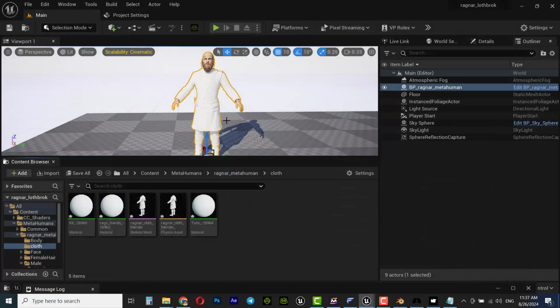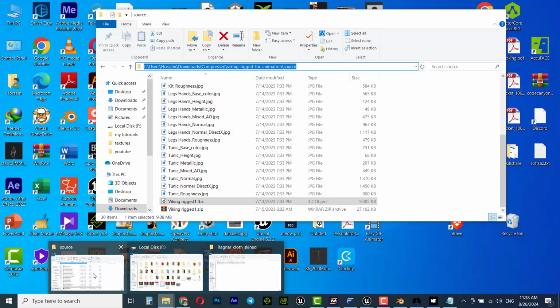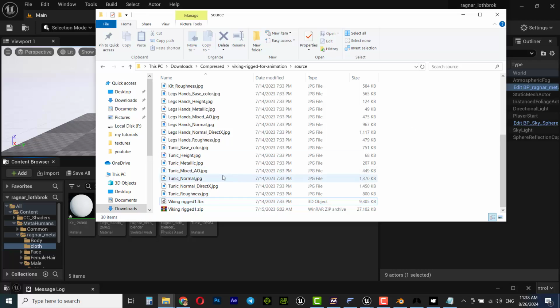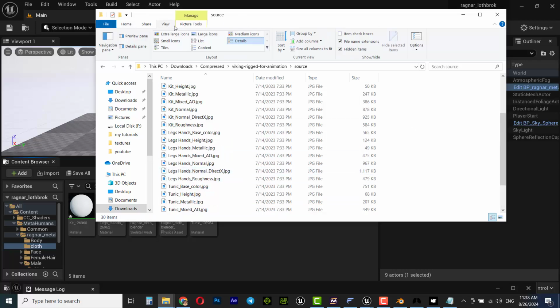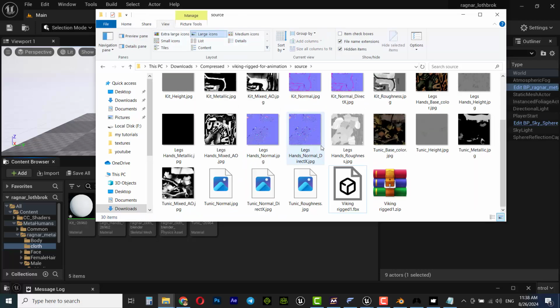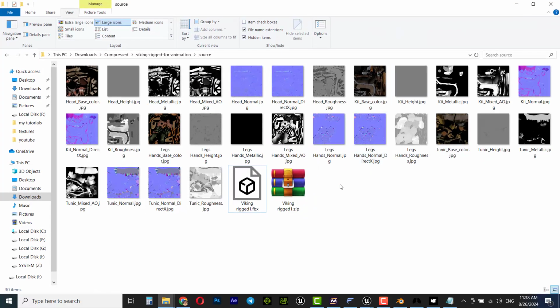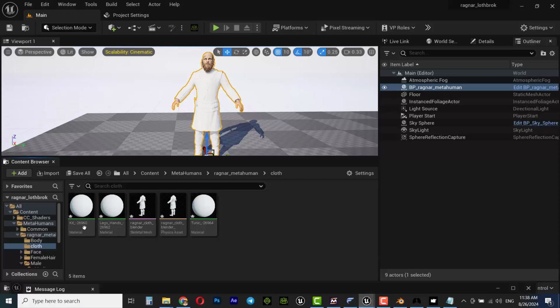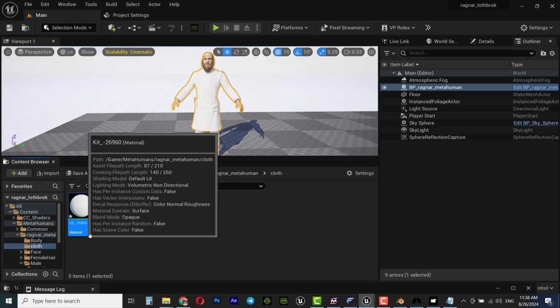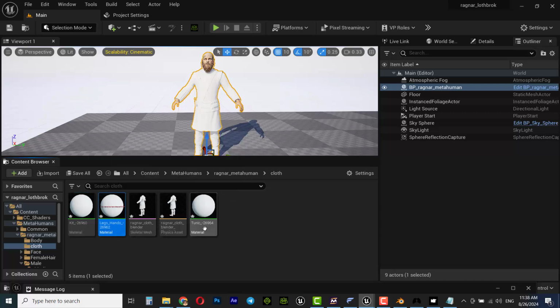And for the materials, we need to import the textures. Go to this path and import the textures. We have 3 materials, as you can see. We have kit, legs, hands, and tunic.